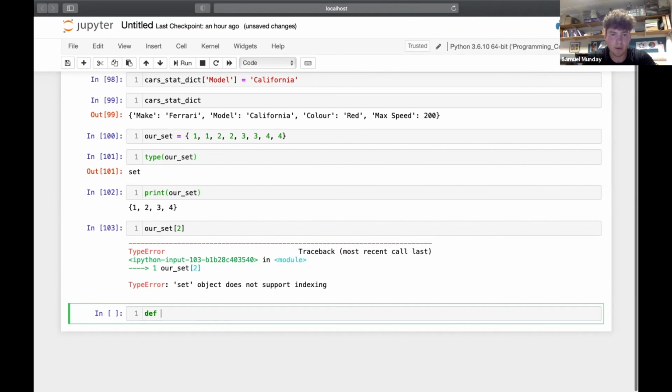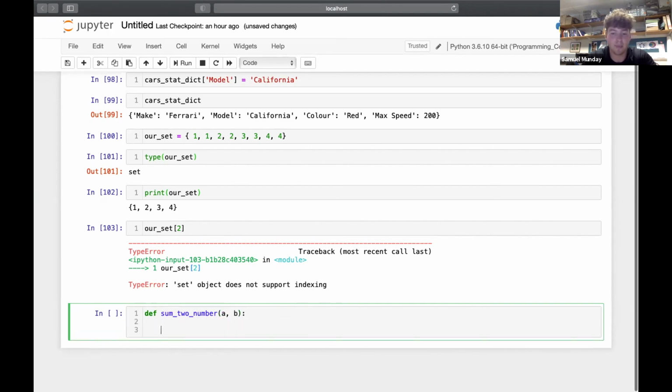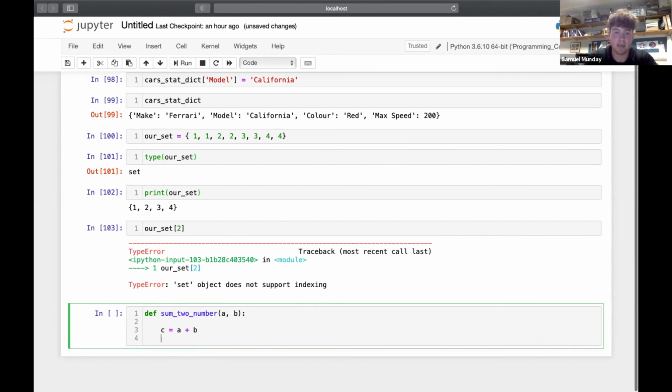So very, very quickly, because we're right on the limit of time here, I'm literally just going to write a function that says sum two numbers. And we define it by putting this def in, and then we put a and b as what we might want to define. And we say that c equals a plus b, and we return c.